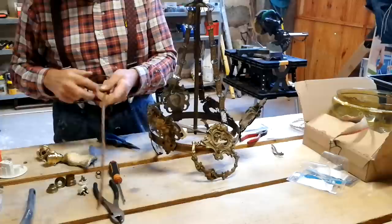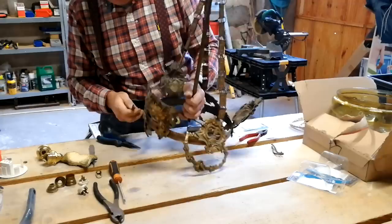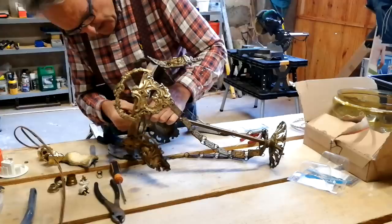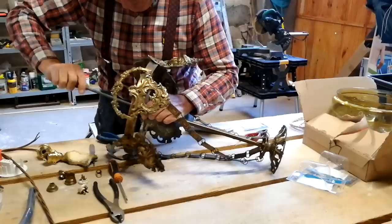Or I could reuse that. I think that's probably enough. I could reuse that. Yeah. Just make it shorter. Yeah, that might work. Nasty edge on there, that's not good. Better.